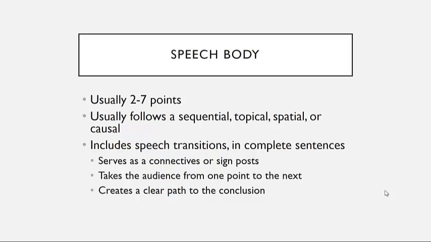And then the speech body should include speech transitions, and those are usually presented in complete sentences. Transitions serve as signposts between main ideas. They connect the ideas, and it allows the audience to easily follow you from one point to the next in your speech. Good transitions really help the audience see a focused and structured message. It helps them to retain the information more easily, and it helps you as a speaker move smoothly from each point. And it also helps to create a clear path to the conclusion. So the transitions should be really focused and should be evident in the structure of your outline.